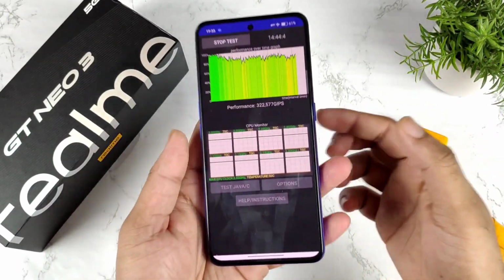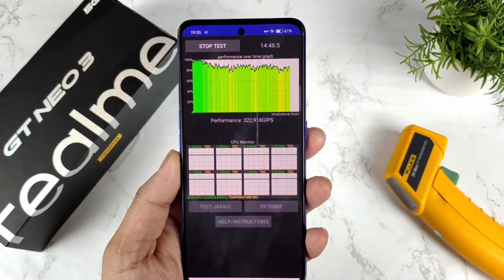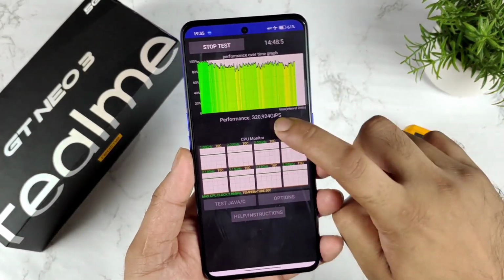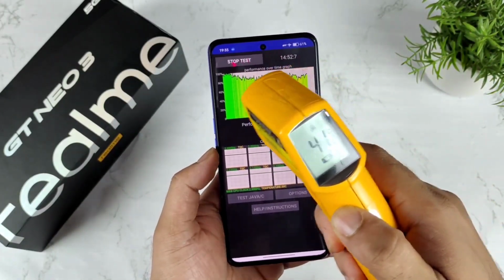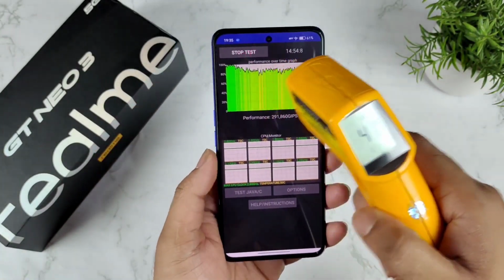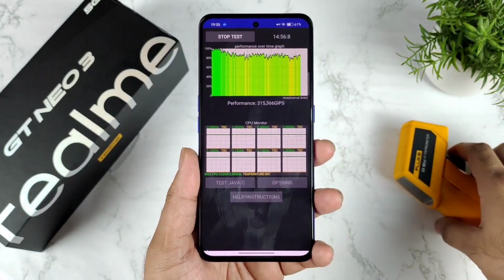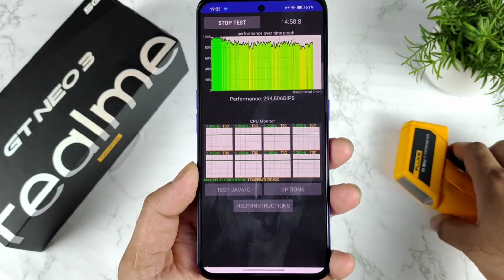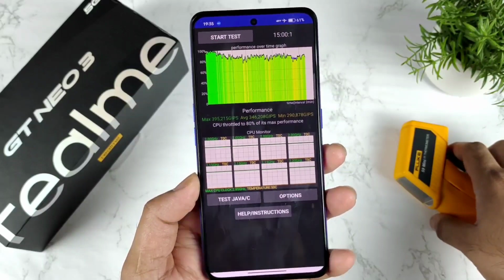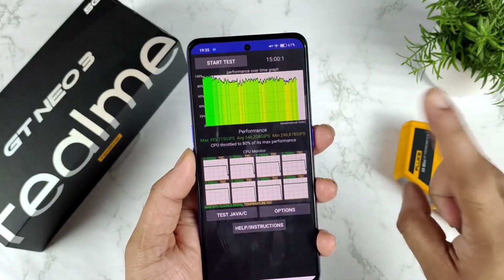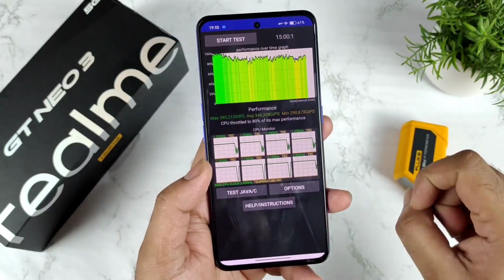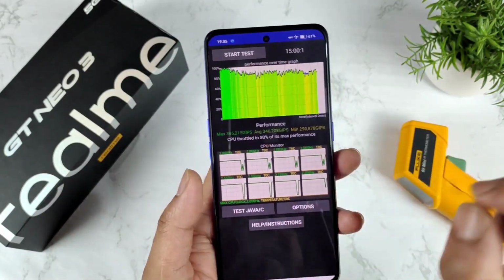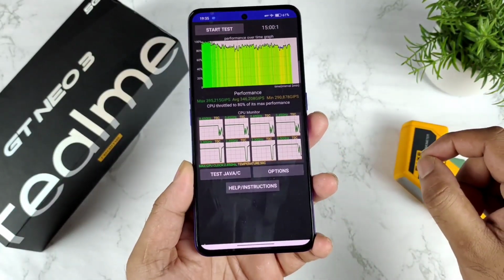Right now, as you can see friends, we are getting close to exactly 15 minutes, and these are the performance numbers after 15 minutes, and the final temperature is about 41 degrees Celsius in this device, 41.2. So friends, after the CPU throttling test, the CPU throttled up to 80%. Without GT mode it throttled 89%, but with GT mode 80% of the CPU has been throttled. As you can see friends, clearly the difference.